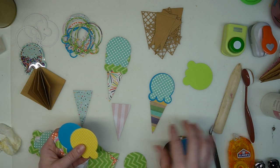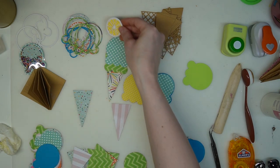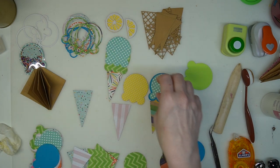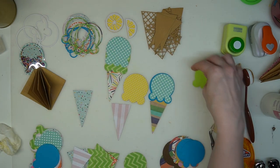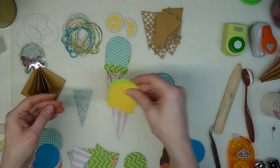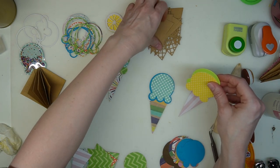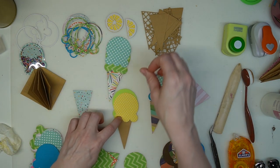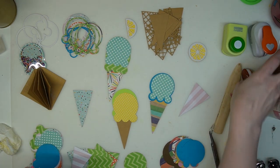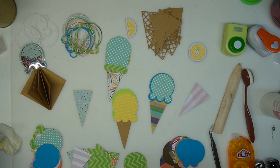I know I want to do a lemon one, so I have a lemon die and I made a couple lemons from another Dress My Craft die. I think it's really cute. I don't know if I want to do lemon and lime, and if I do, I think I want a plain base. Let's see, what did I do in this one? Oh, I did a green outline. That's a good idea.